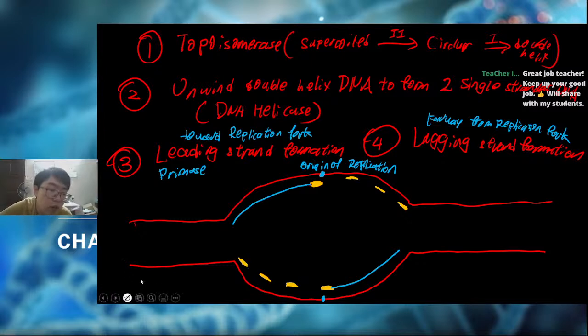Okay. After that, it will form Okazaki fragments. So, who forms the Okazaki fragments? DNA polymerase, same as the leading strand, because it will add on the DNA nucleotides. So the Okazaki fragment will reach here. Okazaki fragment reaches here, and it stops. Why? Because there is an RNA primer. The RNA primer is RNA, which is different from DNA. So it cannot join. So this one is the same, it joins until here only. This one joins until here only. This one too, until here only.